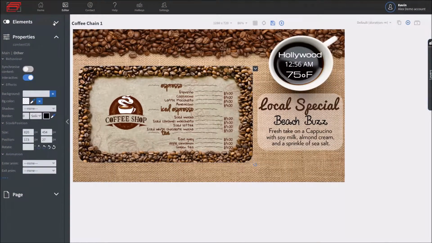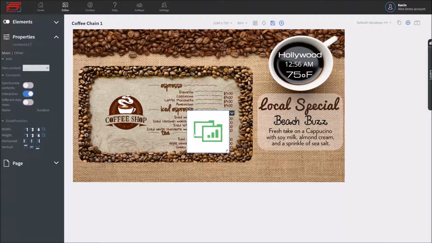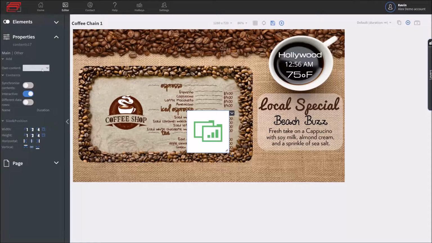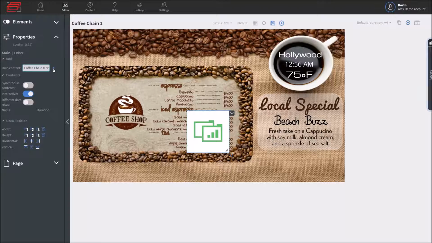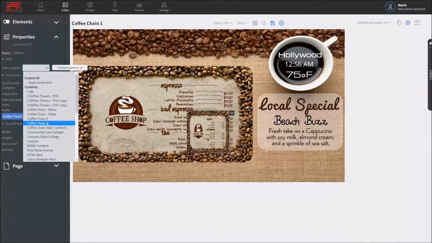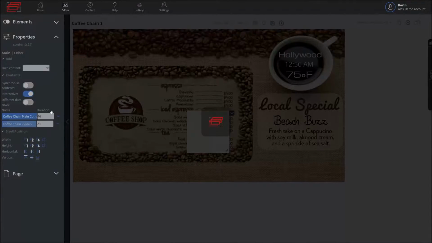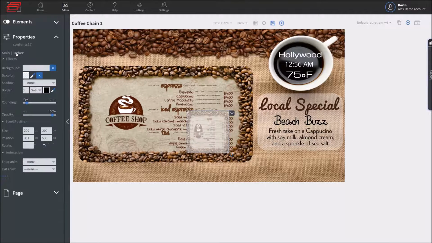I'll go ahead and show you the contents element option. As you can see, the contents element is going to be very similar to the content element already, except what we can do here is just basically go through and add in multiple pieces of content by hitting this plus button and just choosing more pieces of content from here as well. What's unique about this is we can actually set the duration for each piece of content that we wish to have on display. And once we're satisfied with the changes, we can go ahead and save it. And if you go into the other properties, you're going to notice that you're going to have the exact same menu options as we had previously.